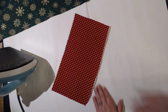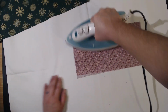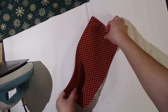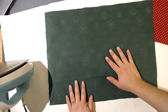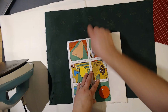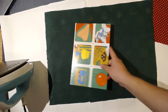Okay. So I'm going to iron it one more time just so that we're good and make sure every little corner is ironed. Okay. So now we have the spine ready. We need to cut that out. And then this is the book cover. And let me see if this is enough. I don't think it's enough. It's not. This piece needs to be bigger. It would somehow need to be bigger than this, and it's not. So I'm not even going to bother. It already covers it up.